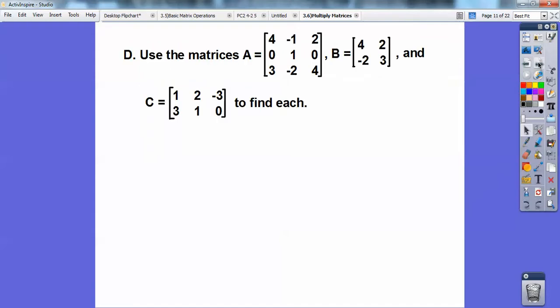All right, so this is a review from before a bunch of this is. So given these matrices right here, these three matrices right here, so if you're in my class, you'd want to pause it and write these down for your notes. Okay, so find 4C. This is from the last lesson. You just go ahead and multiply all these numbers in C times 4. So you're going to get that as your answer right there.